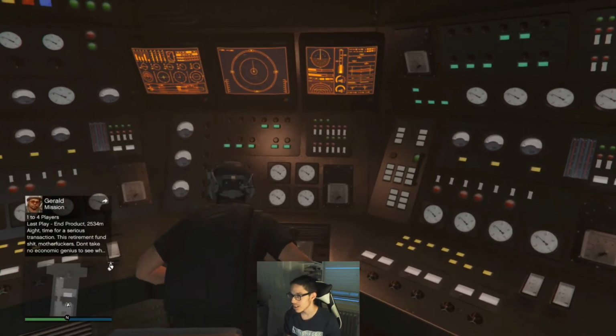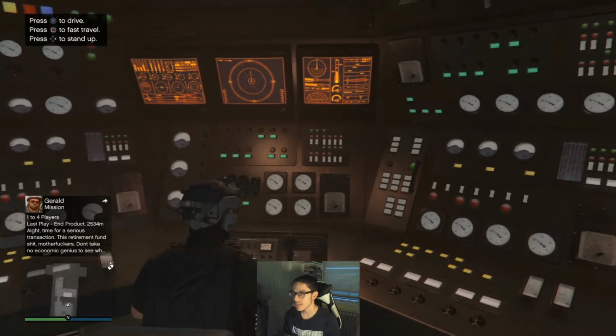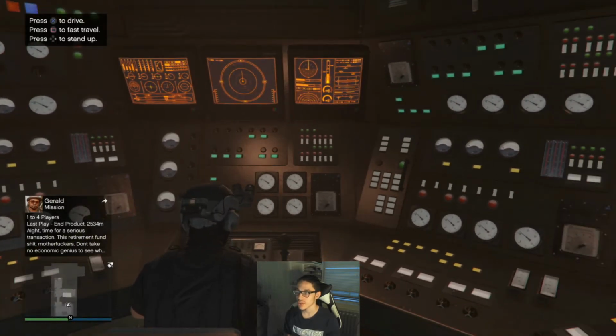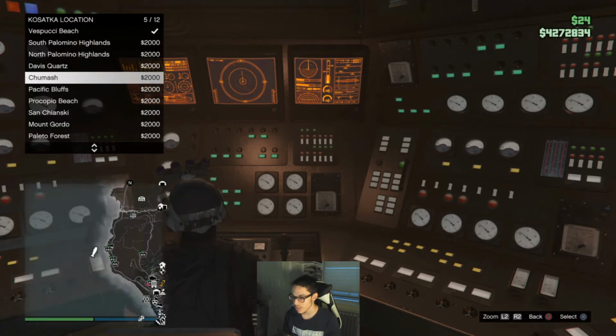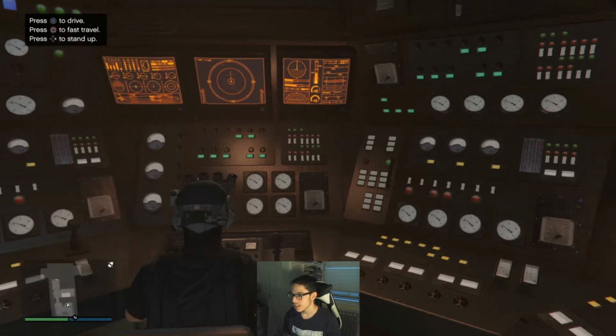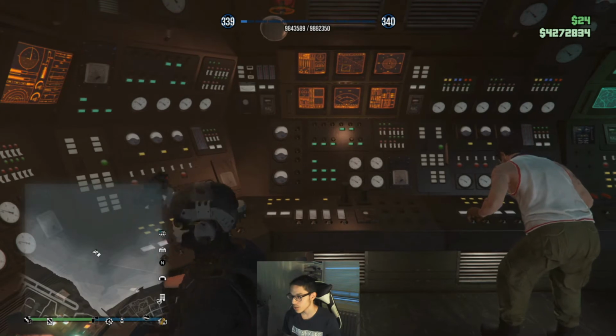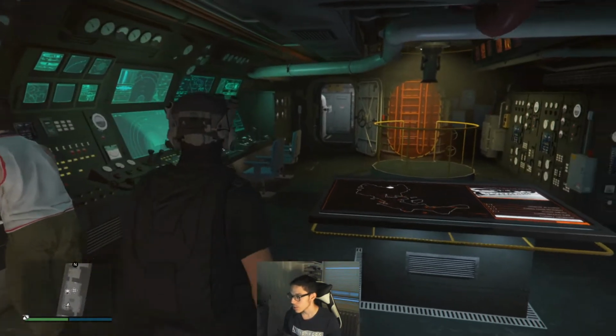Let's sit down. As you can see on the top left, there's a fast travel option and there's a drive option. Now, with fast travel, you can pick anywhere you want, and you can fast travel there in less than a minute. So that's what I did. I TP'd to Vespucci, and that's how I'm here. Now, before I show you how to drive it, let me go over the rest of the mechanics.